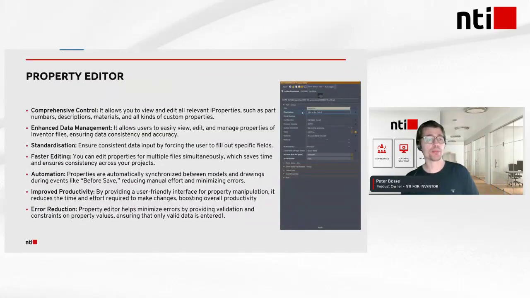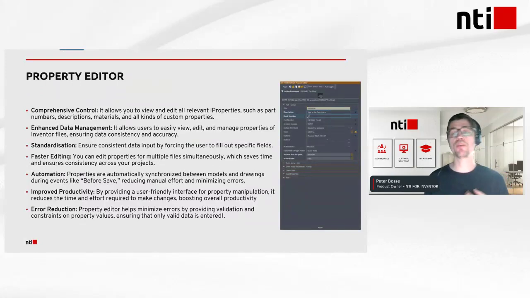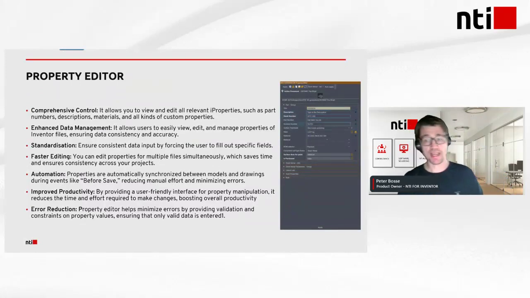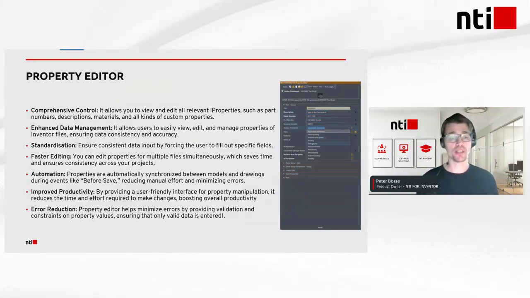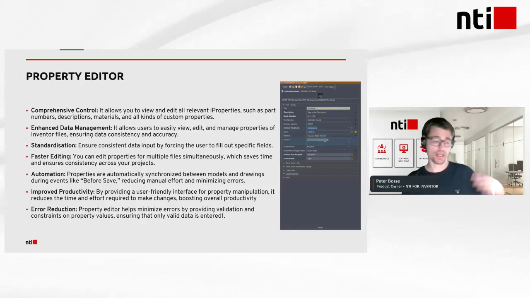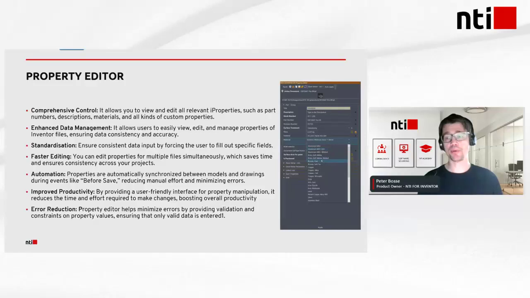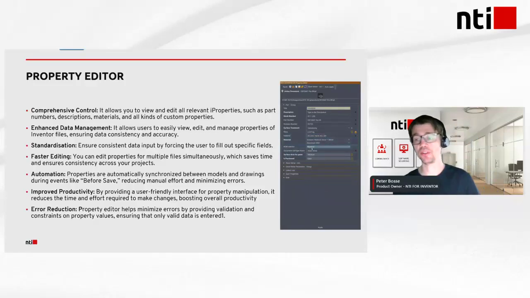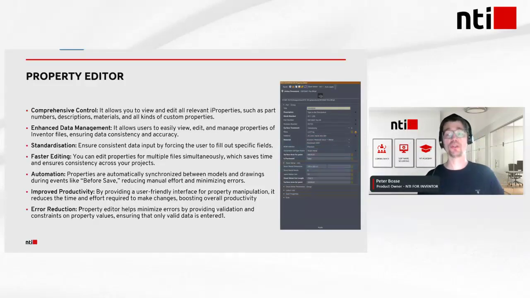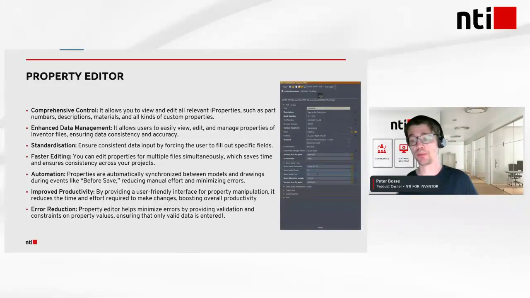It gives you comprehensive control of your properties via lists, via lookups in Excel, via lookups in SQL. You have a fast approach to managing these properties, so you don't have to go through several clicks to just bring up your property management.